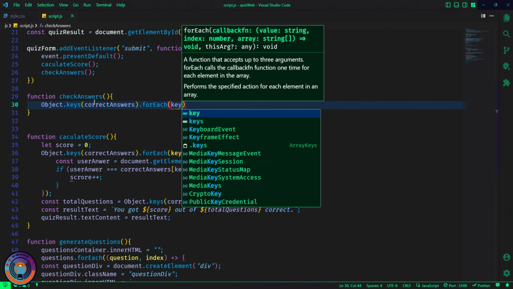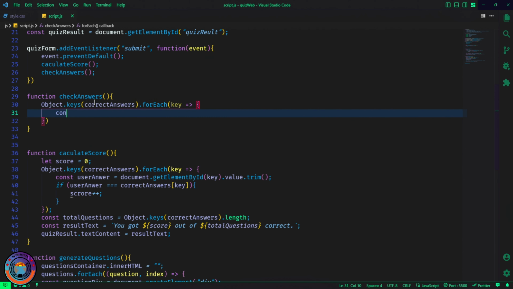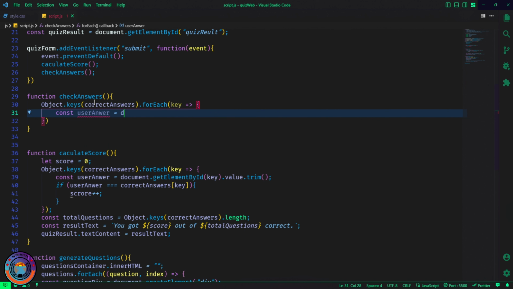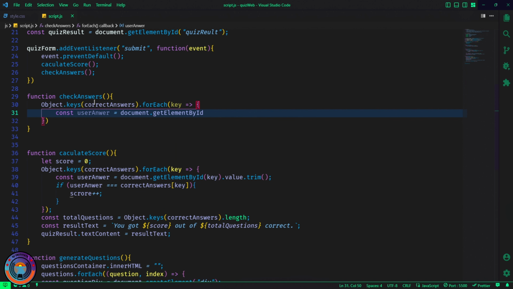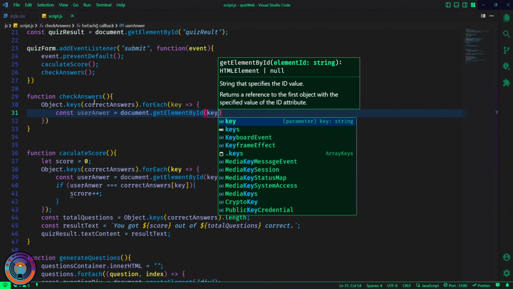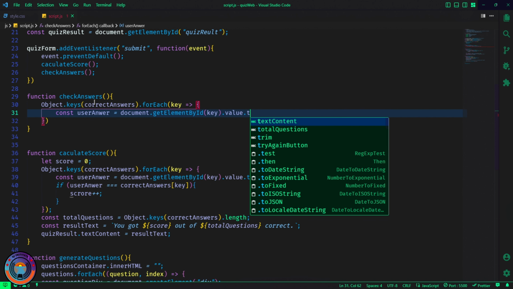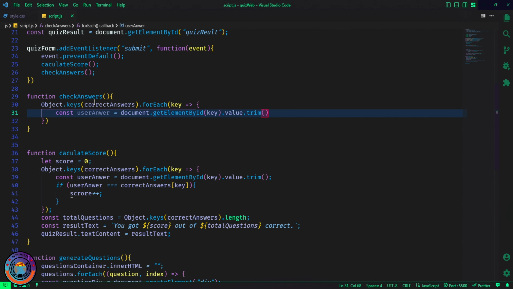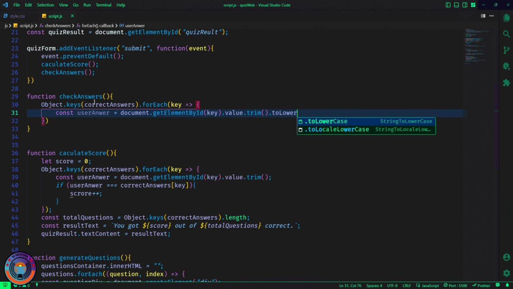this will be an arrow function, and it will point to const user answer equals document.getElementById, and it will be key.value.trim, and we can also write toLowerCase, so it will be converted to lowercase.